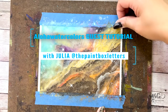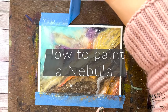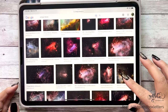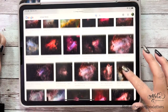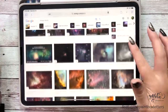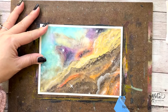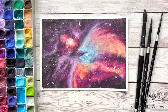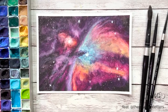Today we're going to be working on a step-by-step tutorial of how to paint nebula paintings. I know that there are many, many different types of nebula. You can just scroll through countless images online of all the various kinds. I tend to love the ones that are colorful and multifaceted, kind of have these cloudy looks to them.